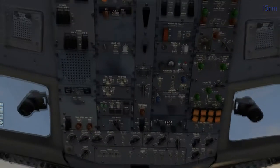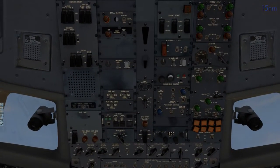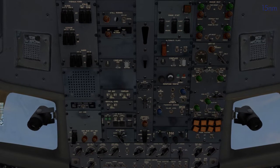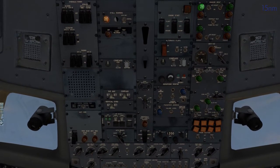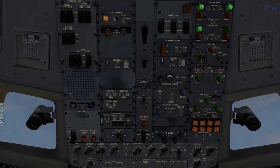All right, emergency lights. Oh, yes. Now we're going to test the stall horn, which I hope we don't hear, because if we do, then we're in big trouble, because this will go into a deep stall that you cannot recover from. Window heat on.